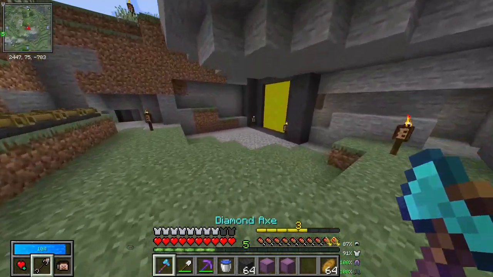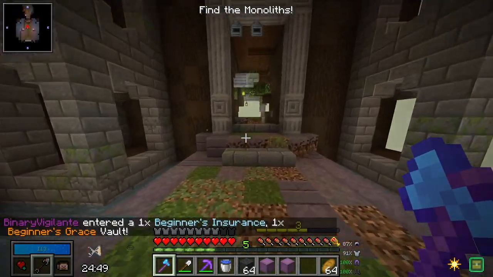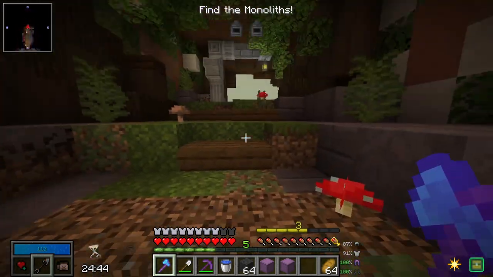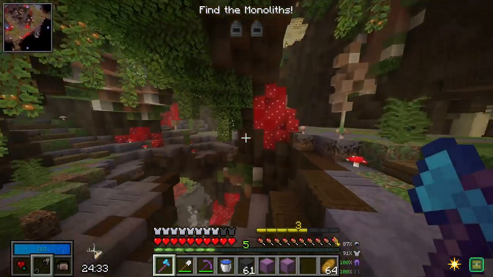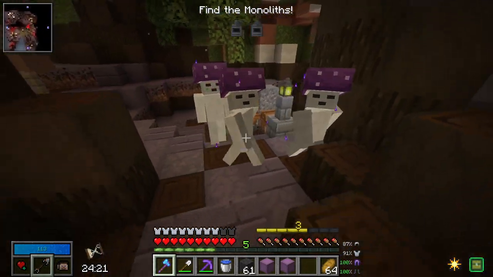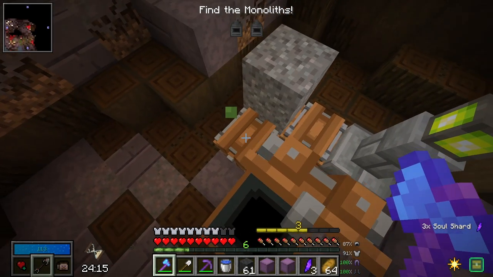Alright, let's run through. Let's do one last vault run of the day. Alright, beginner's endurance and beginner's grace. And we need to find 2 monoliths. Let's do this. If the world would load for me, that would make it a lot easier. And this is a very, very nice looking theme, I do have to admit. Oh, and we are dealing with mushroom people. All right.